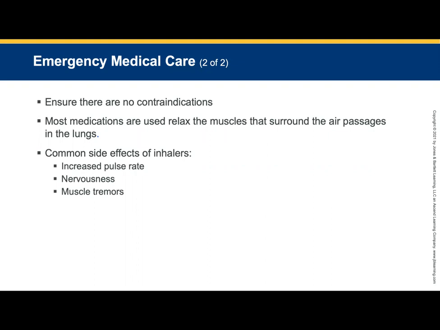So common side effects of inhalers are increased pulse rate, which we know that's going to do that. So they get a little bit of nervousness and muscle tremors. Some medications from an inhaler are delivered through the respiratory tract into the lungs. So look at your book on 16.1 to 16.2 to give you some ideas on self-administered inhalers and what to look for.